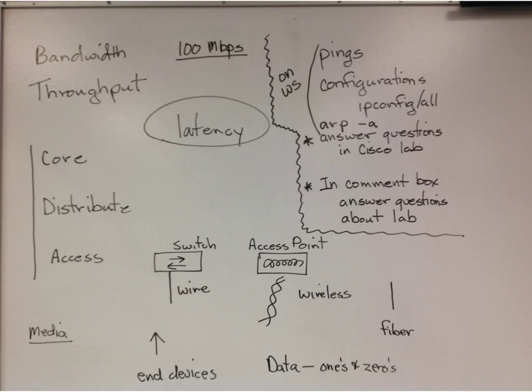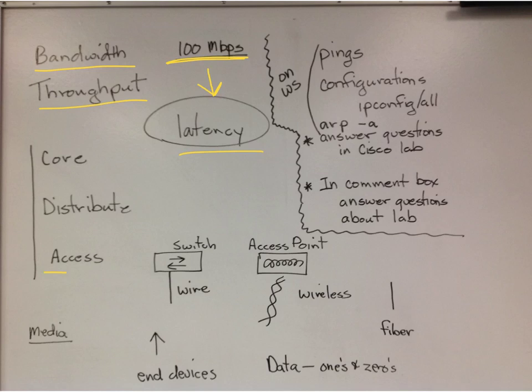Over here we talked about bandwidth. Okay, so we have bandwidth. Our devices have a certain bandwidth. Then we have throughput. With our devices we have latency. We have some type of delay as bits move through a network. So even though we got 100 million bits per second, our throughput will be less than that because of latency.